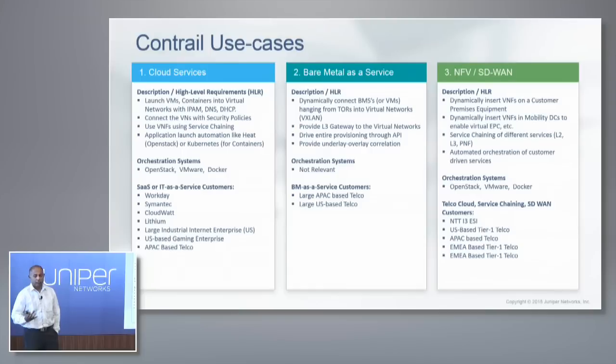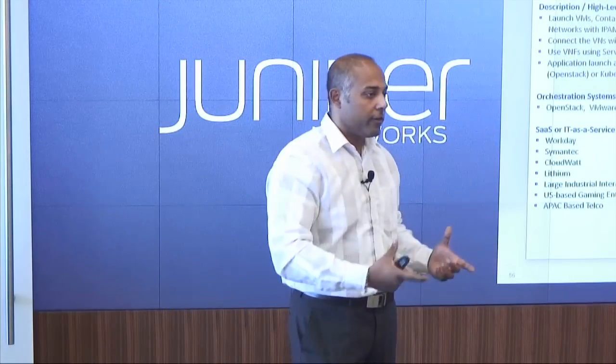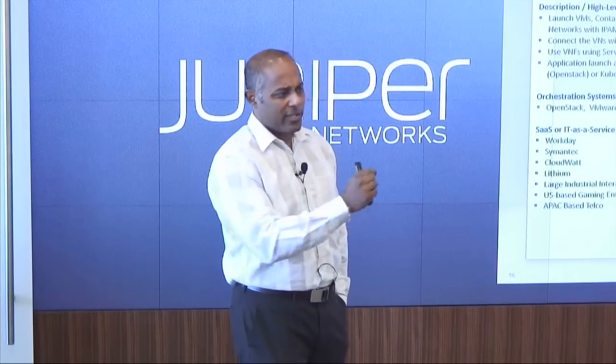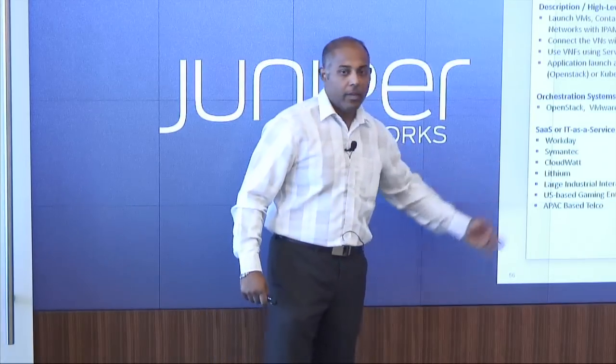We have also done proof-of-concept integration with Kubernetes. Kubernetes imposes a networking model with the pods concept and layer-three boundaries. What we did was create a plugin for the API server so it talks to the Contrail controller, and we modified the kubelets so that instead of using IP tables they talk to the VRouter. Each pod can be thought of as a virtual network in our case. A demo video and a detailed blog by architect Pedro Marques are available on opencontrail.org. One of our customers requested this, so we did a proof of concept with them.